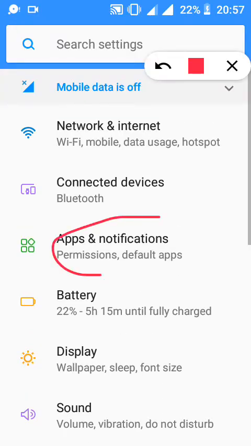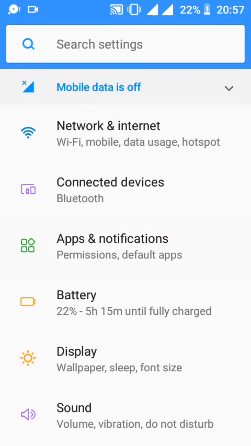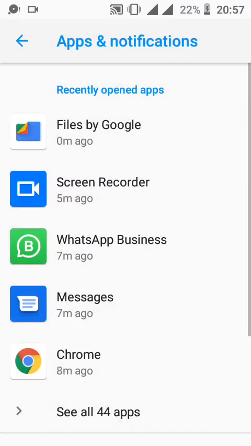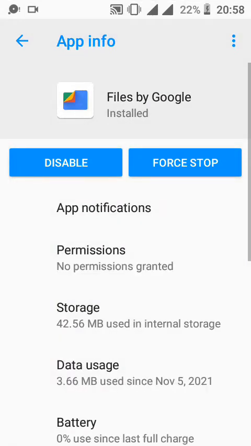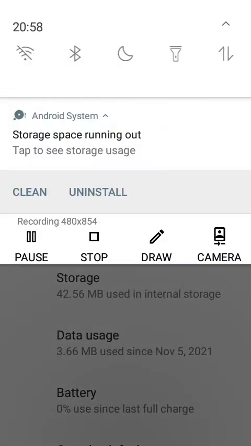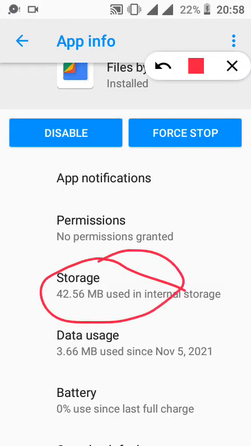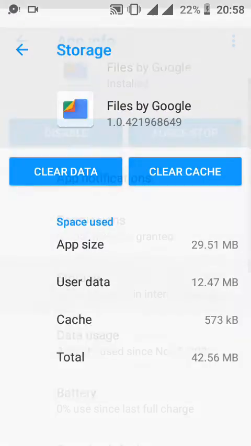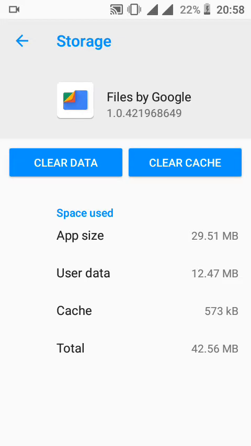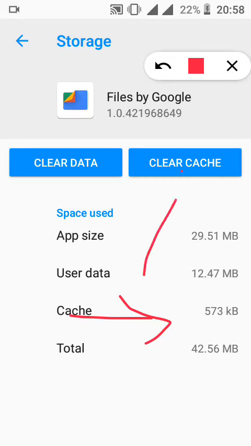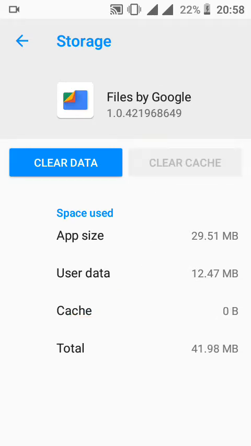application on your phone. You need to open the app's notification settings. What you need to do is click like this. For example, Files, the one I used last time. I need to click on the storage option. After the storage option, you see these apps, and then I click caches. So I clear the caches of this application. You see these caches, and you see these caches. Now I clear this. Once I clear this, it is going to remain as zero.